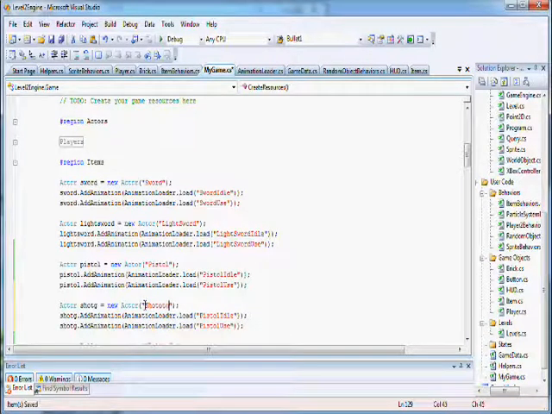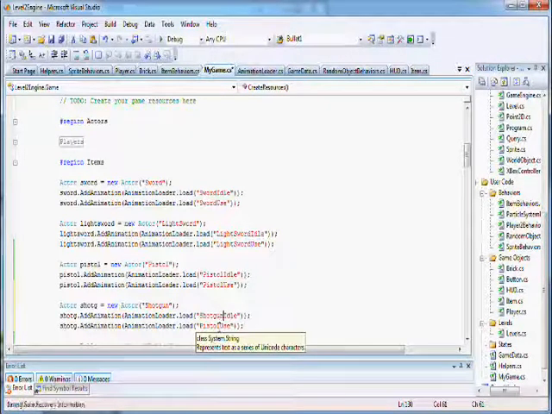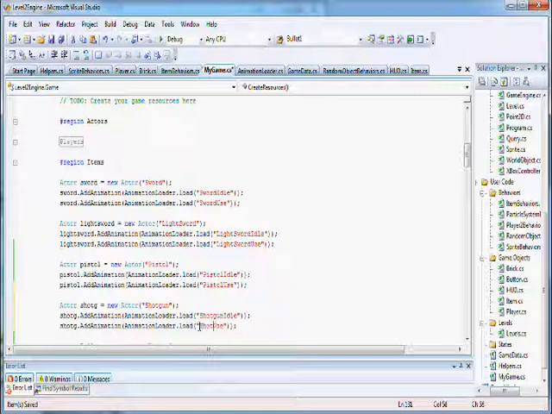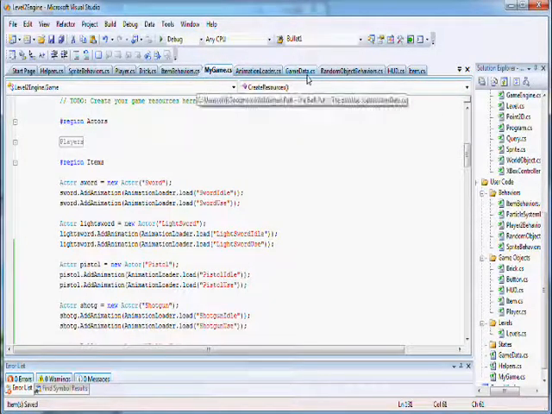Sorry. It's almost midnight, so I'm just kind of tired. Shotgun. And shotgun. I figured I haven't done anything in a while, though, and I kind of wanted to get back into it. Okay. Anyways, so we can go to our item class.